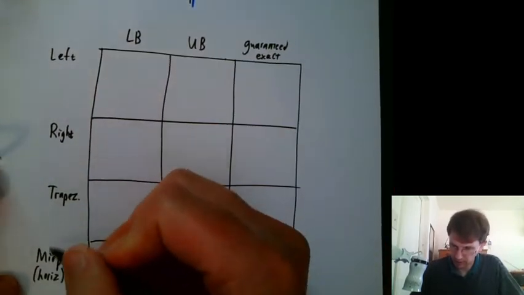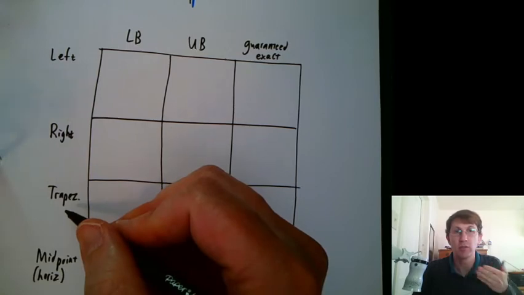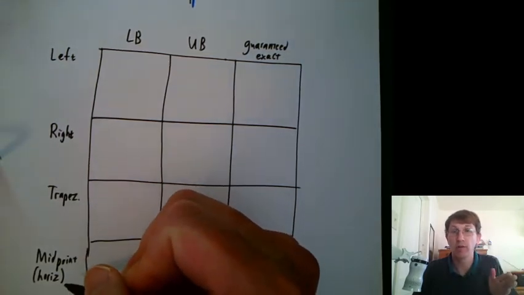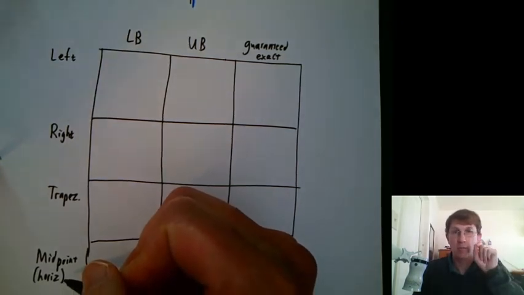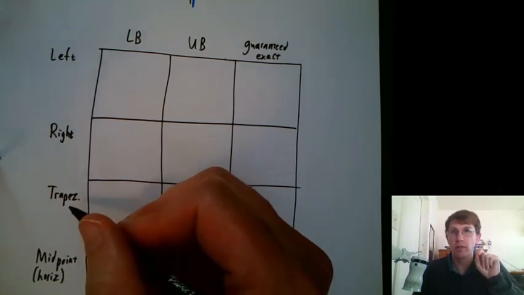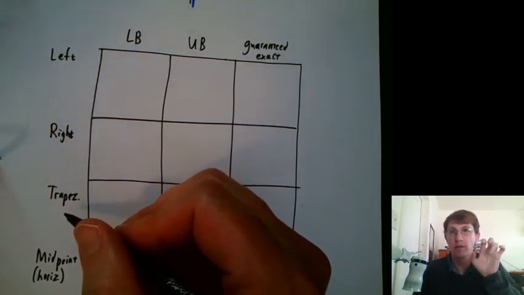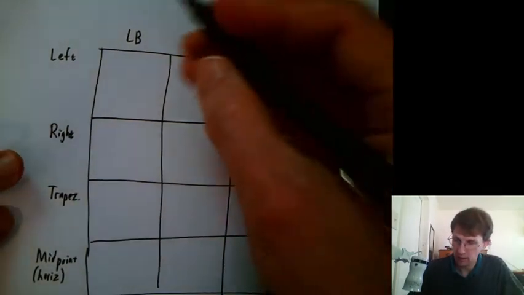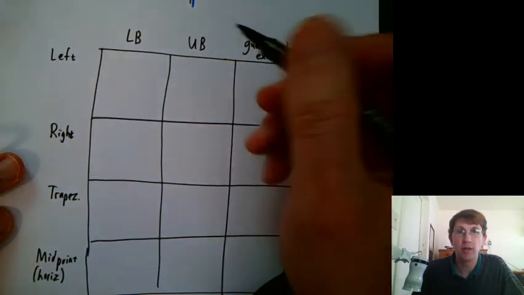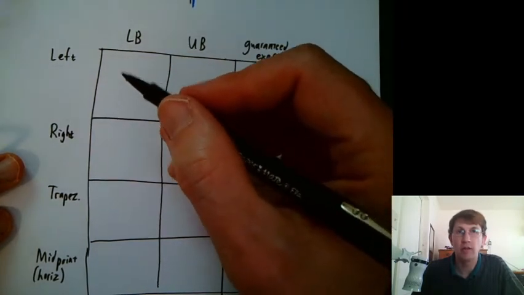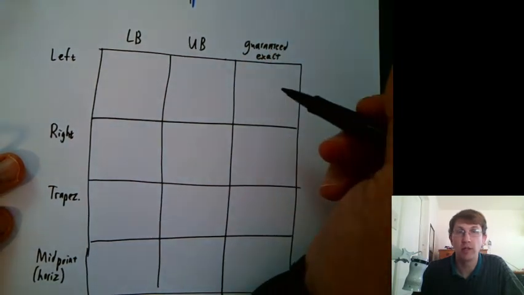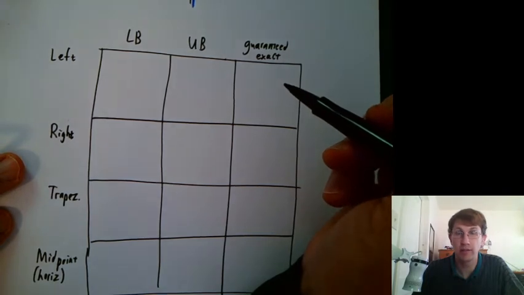So I'm not going to say that trapezoid should be called the vertical midpoint method, but it's good to think about how the midpoint method takes the horizontal midpoint and then determines the height of the box based on that. And trapezoid is kind of using the 2 x values you already have, getting y values, and then taking the vertical midpoint of those. So in these boxes, we want to draw shapes that show when left is a lower bound, when left is an upper bound, and when the left method is guaranteed to give exact answers.